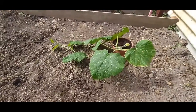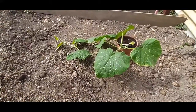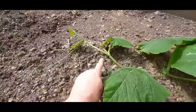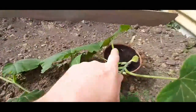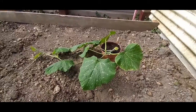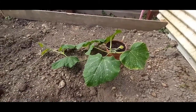So then, this is the butternut squash. This is the Butterfly variety. Like you can see, it's a big plant. I've done it far too early. There's the female there, as you can see. I've got roots coming out at the top and everything. I have got one more in the potting shed for backup, and I will be setting some more away in the little white cups, like I say. So I'm going to get this out.